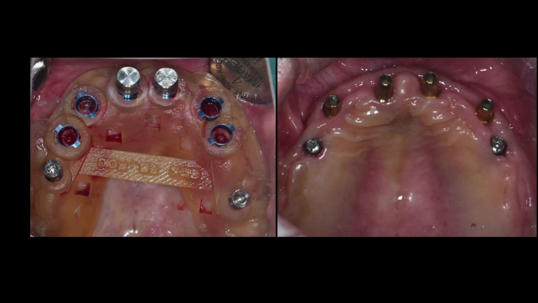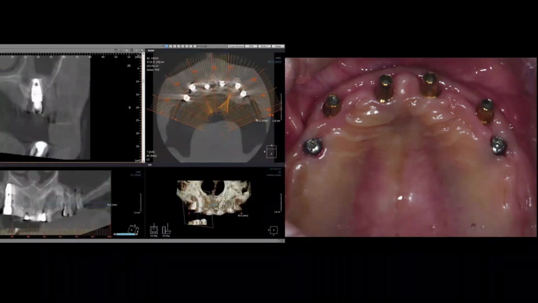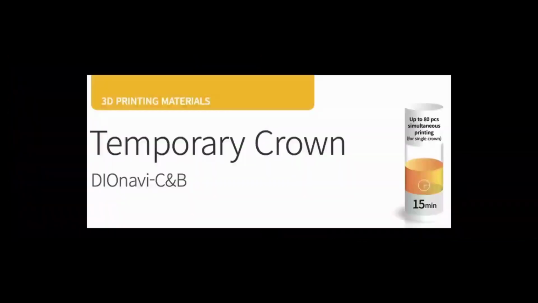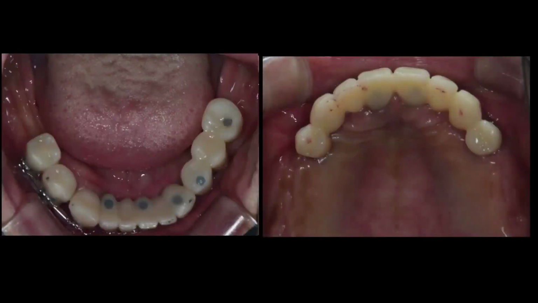We used Doeun, and the procedure was done very accurately as planned. The sinus lift was also done on both sides. And also the mandible is planned to get immediate loading as well. There's a special 3D printing material that is provided, which can print these temporary crowns. So we used this to print the prosthetic and load it immediately.